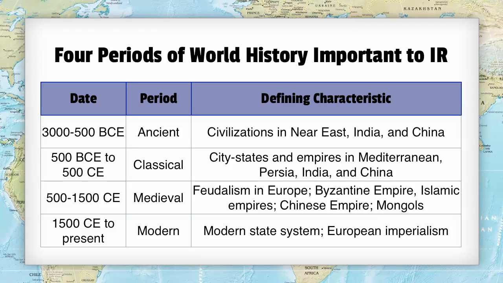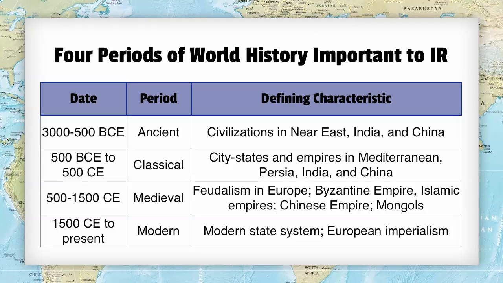which are some of the most powerful at the time. You have the Chinese Empire, which at the time, at its zenith, was the most powerful empire in the world, and then you have the Mongols, who conquered the most territory in history and brought several international systems together by creating political interactions that previously had not really happened. There were some economic and cultural ties, but the Mongols basically came pouring out of Asia and into the Islamic empires and into Eastern Europe and Western Europe, and as a result brought all of those disparate areas together in a way that had not previously been the case.